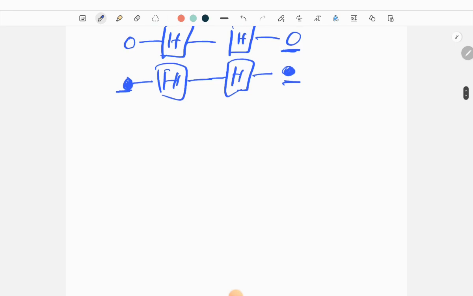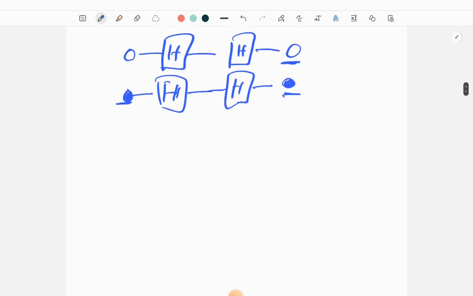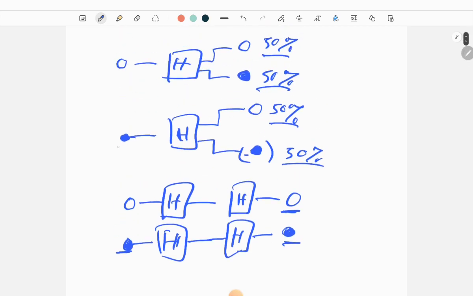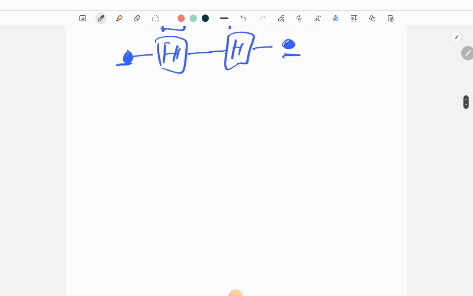So let's do that. Now as we say that we are sending the input into two H gates. So let's do this in here. Now as I said, if you put a black ball into an H gate, you will get a negative black ball, right, and a white ball. So let's say I send a black ball into one H gate. What will be the output? We know that we will get a white ball and we will get a black ball with a negative of it.